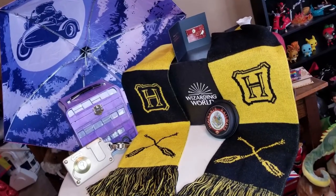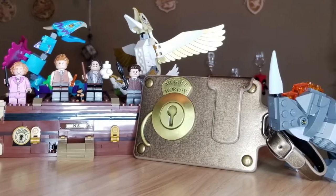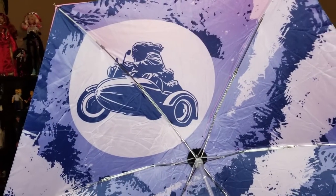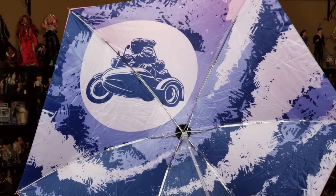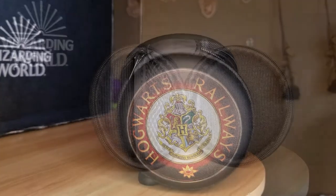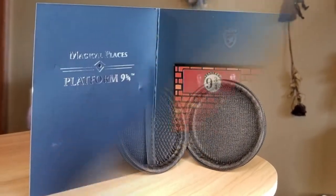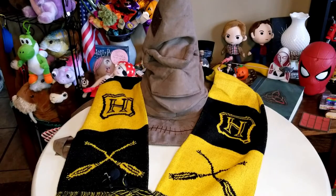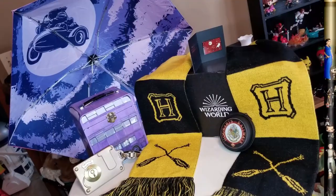So everything arrived, everything is in there — no note saying we're going to send you something whenever we feel like it. Let's talk theme: I honestly think they did a pretty good job. You've got a luggage tag, the Night Bus lunchbox which you'd take food with you when traveling, an umbrella — always highly recommend people take umbrellas when they travel, especially this one since it's nice and compact. And I keep my earbuds in those cable holders when I travel. And the pin for the wall, and a scarf to keep yourself warm. I think they did pretty dadgum good. The quality of the items — other than the sticking of the umbrella, which might just be an oil issue, might just need to work it out — seems really great. I'm pretty pleased with this box. This is a good one. Good quality, good theme, on time — that's a big one.